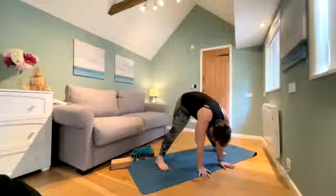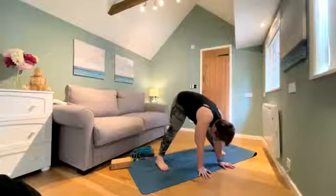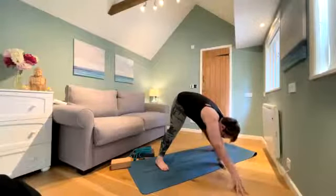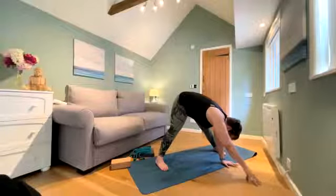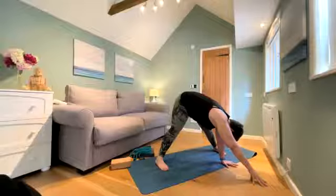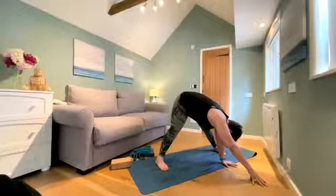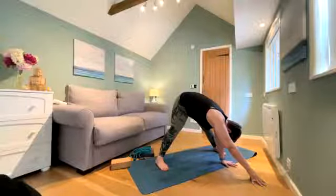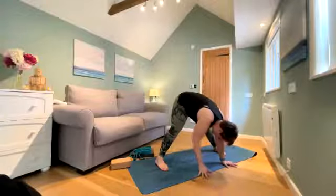And let's take that a little further. So try to lift the right pelvis a bit. Keep it there. And now reach the right fingertips forward and over towards the left. And at the same time as you reach away through the right fingertips, can you draw back that right thigh and that right sit bone? Lots of space in the right low back. And now bring that right hand back to where it was.